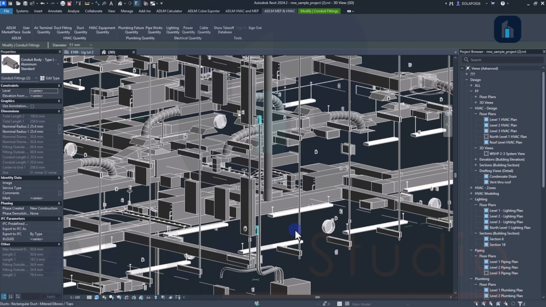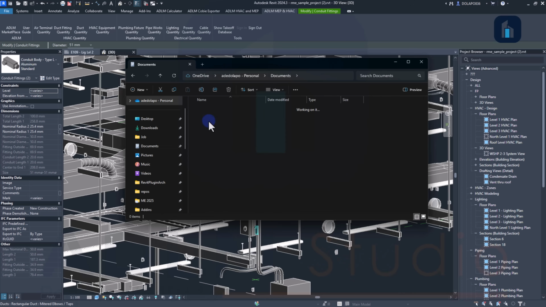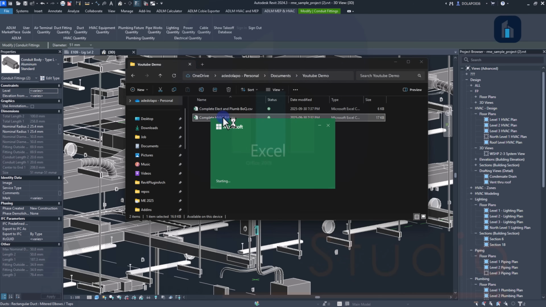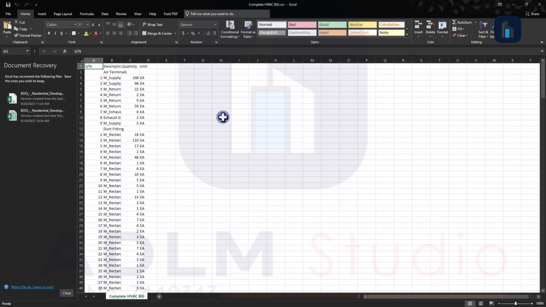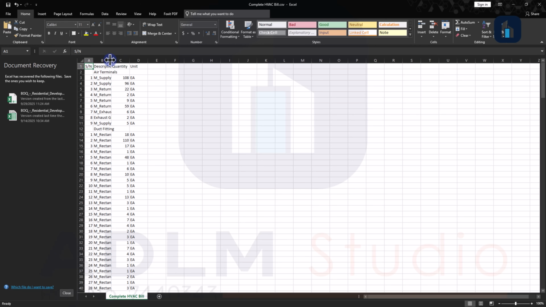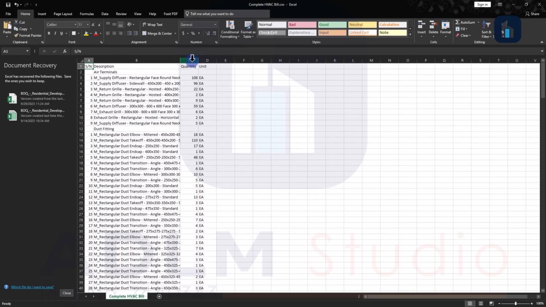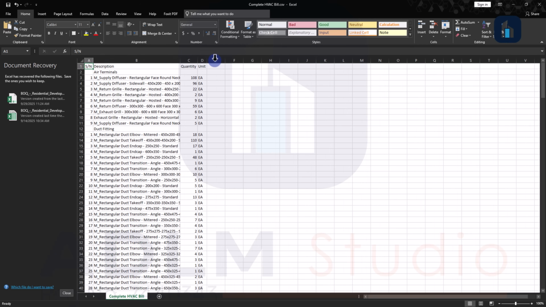Now, if I click on this, so let's just check our takeoff. So these are our takeoff here. These are the two files. So if I click on the HVAC view, let's see how the HVAC view comes up. This is our HVAC view. So if we click on this, you have your description, you have your quantity, you have your units. So your rate and amount.